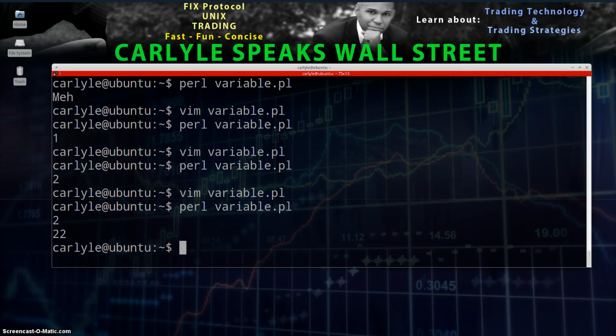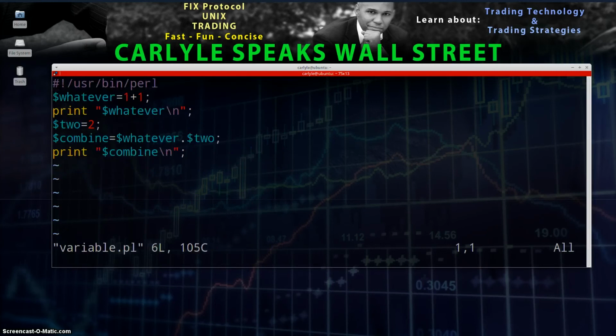And guess what? I'm back. So, let's go into this script that we created and let's explain what happened. So, in the first line, we did a math thing here of 1 plus 1. 1 plus 1, of course, we know is 2. So, it calculates this and puts the value into the placeholder whatever. So, whenever we call on whatever, we're going to get the results of this. So essentially whatever is equal to 2, right? So we print, then we're going to see 2, and then we have the new line character here.